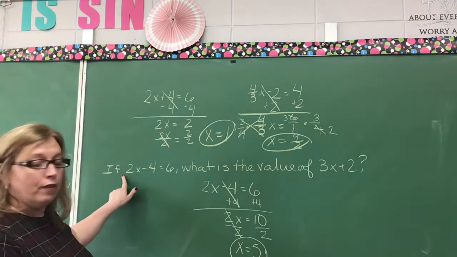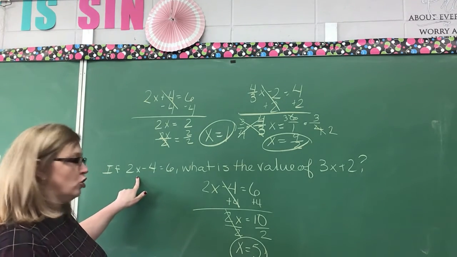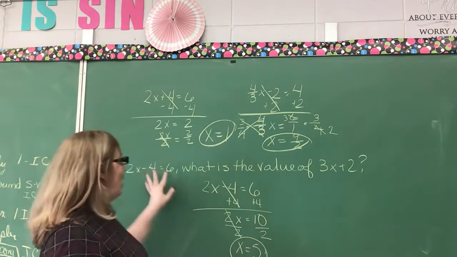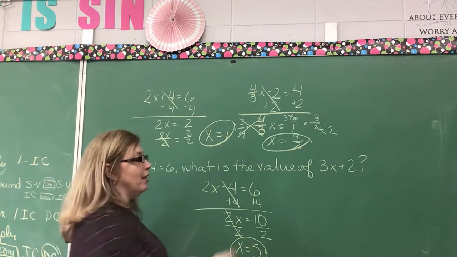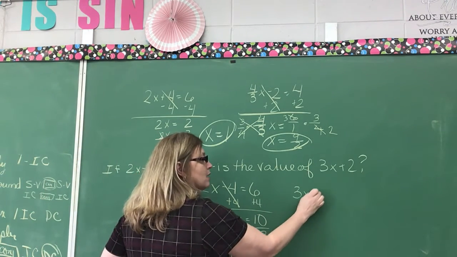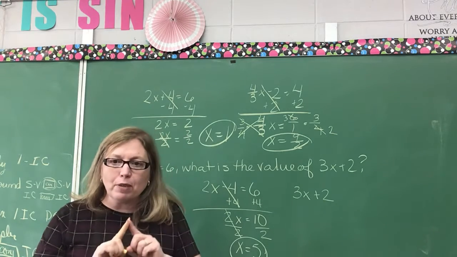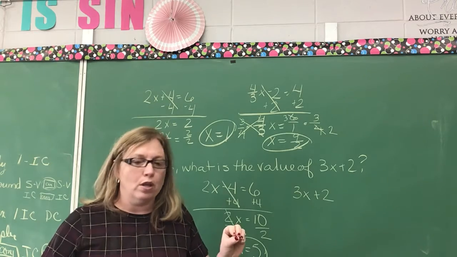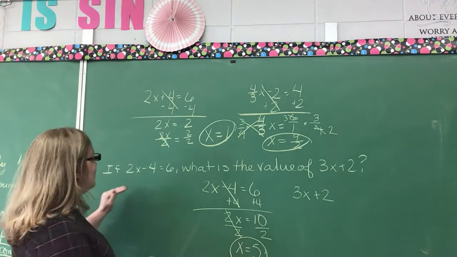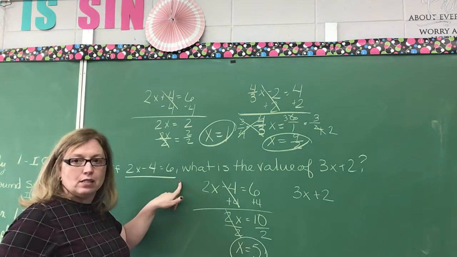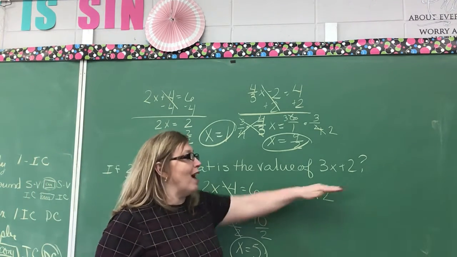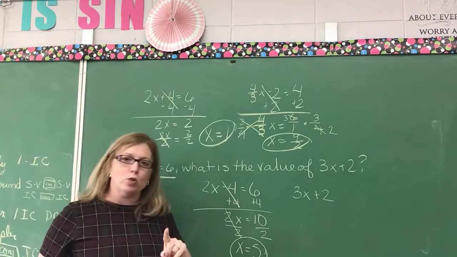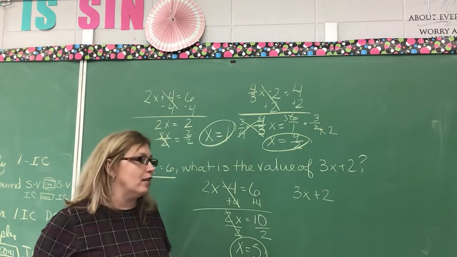What if this equation is true? What is the value of this expression? Now what I do, I solve the first equation, then I write down the second one, 3x plus 2. There's something that's very different about the two. One has an equals. The other does not. The first one says this equals 6. This one's just simply what's the value of this. There's no equal mark. The one with the equal sign is the one I always work out first because it's the only one I can get an answer for.